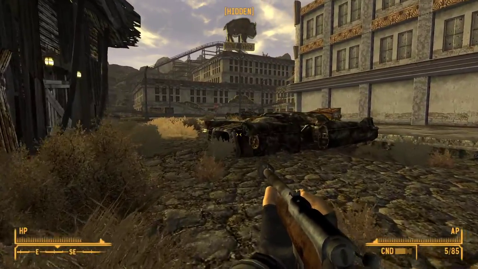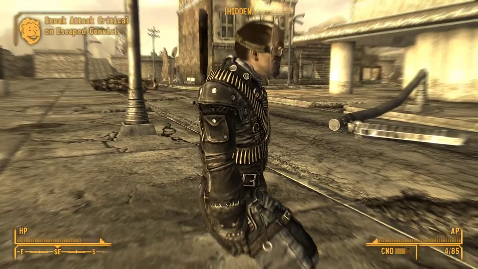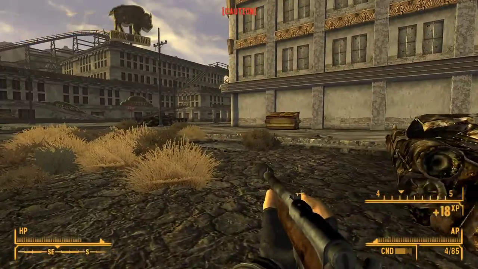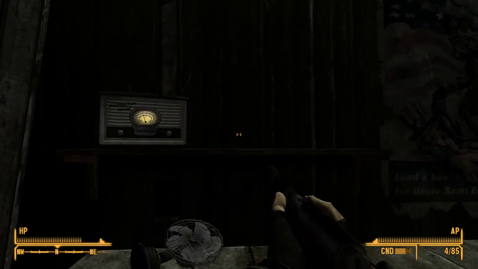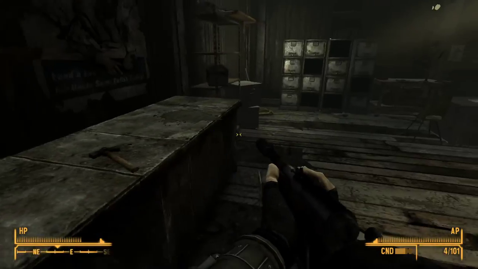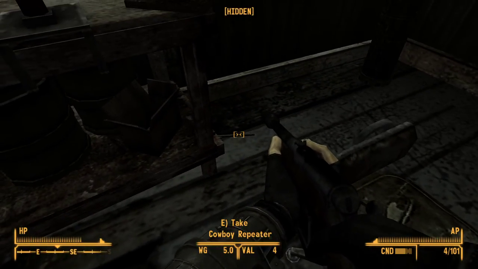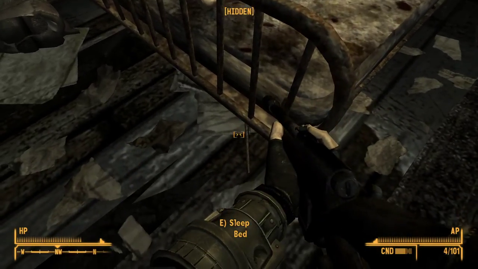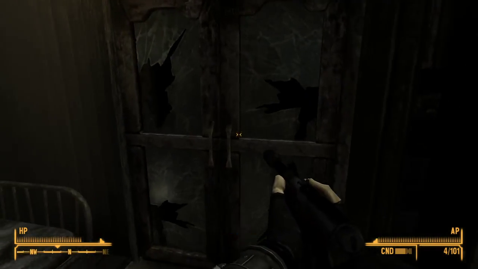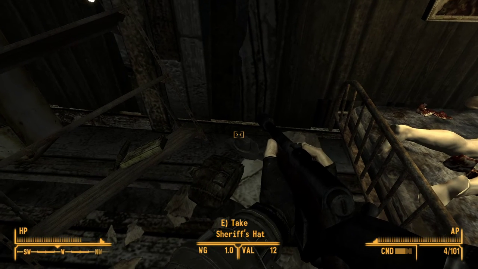Alright, so we're going to be getting a lot of varmint rifles here. Even some 9mm as well. So, our varmint rifle will be in pretty damn good condition for a good bit of time. Yeah. There's 2 stacks of 308 in here, so 48 rounds of 308. And then there's 2 cowboy repeaters. There's one underneath the reloading bench, and one underneath the bed. Right here. Yoink. There's also a sheriff outfit, sheriff duster, sheriff hat as well.